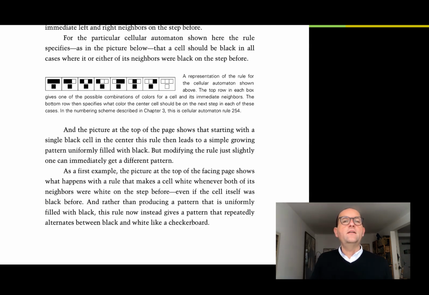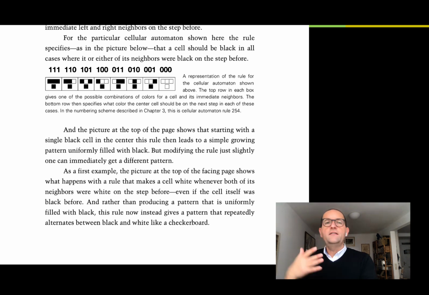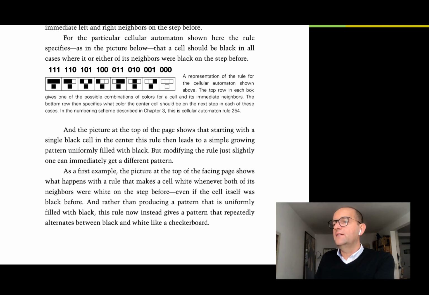The cell in the middle is the cell we are interested in, and the example that was given above is translated here. So if all cells are empty, the following cell will also be empty. But if one of the neighbors or the cell itself is not empty, then the cell will not be empty. And of course, we can just easily, instead of empty and not empty, write ones and zeros in the tradition of digital notations.